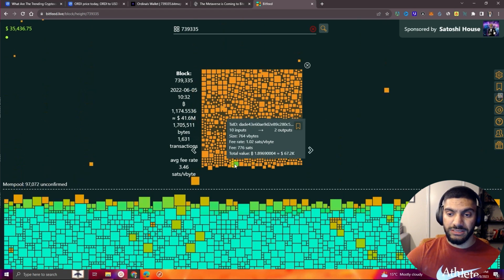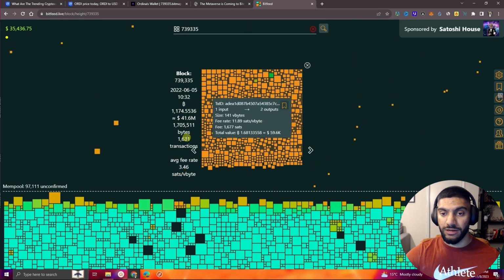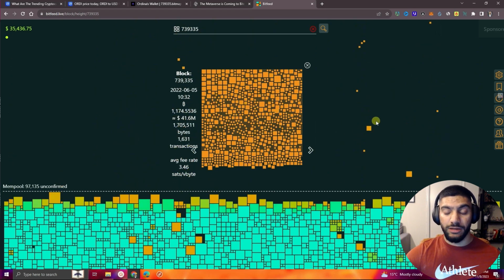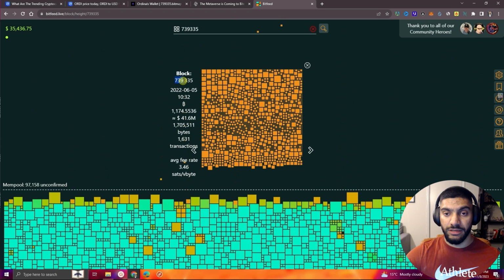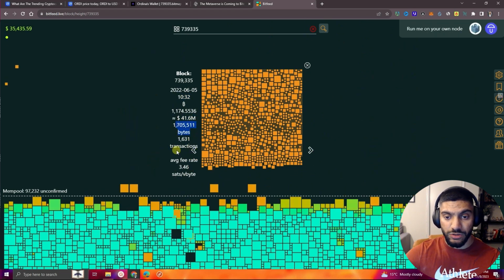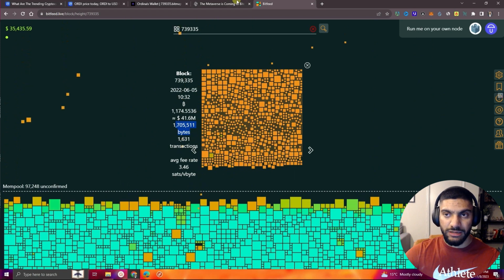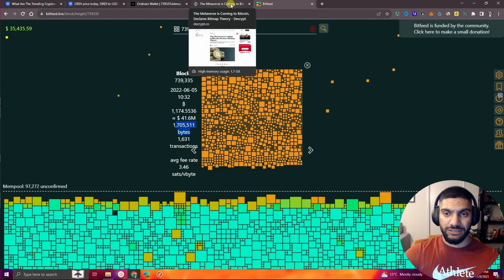And this is something similar to blockchain-based Decentraland or Sandbox, where you had different companies buying different lands in there. So this is something similar to that, but this is more decentralized because it's on the Bitcoin blockchain. You can see that this is block number 739,335, and it was done on 6th of May, and the value is 41.6 million. All of these details sometimes do matter, sometimes they don't, but a lot of things can be valuable without being valuable, especially we saw that in the NFT market in the last bull run.